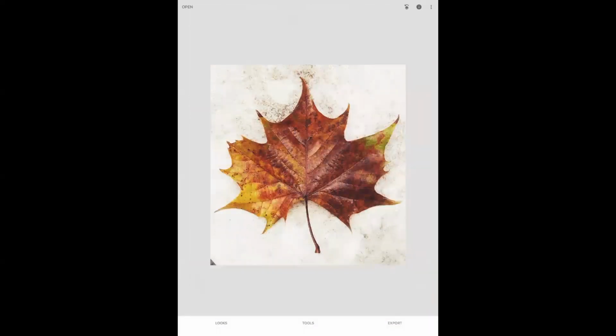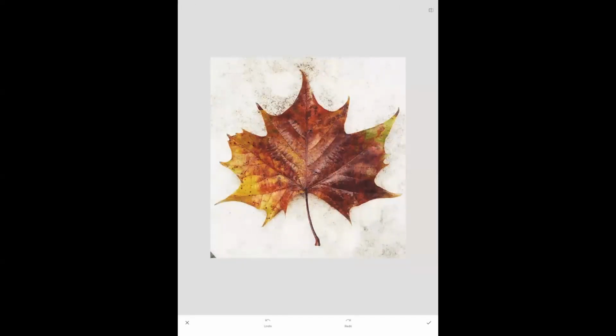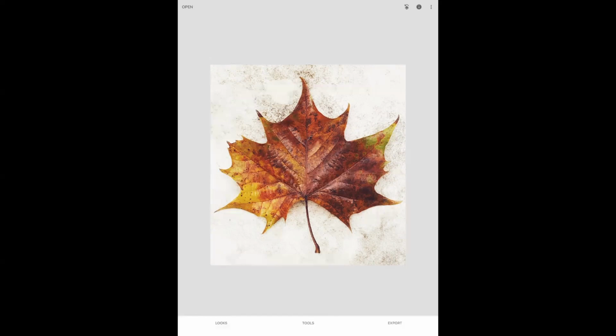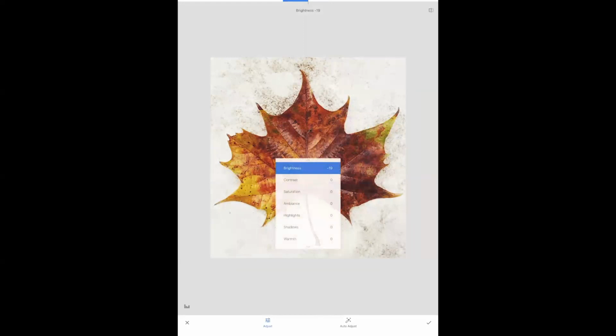So I'll click that. And then I'm going to click on tools. And there is a healing brush in here. I don't generally do this here, but for this little thing, we're just going to easily do that in the corner. I like retouch for most of that kind of stuff. So we've cropped that, we've healed it. So next we'll go to our tune. And we're going to do brightness. Oops, the other way. Contrast. Ambience.